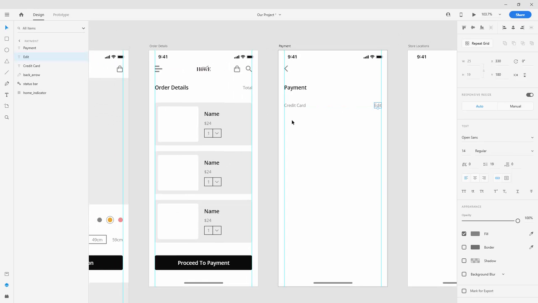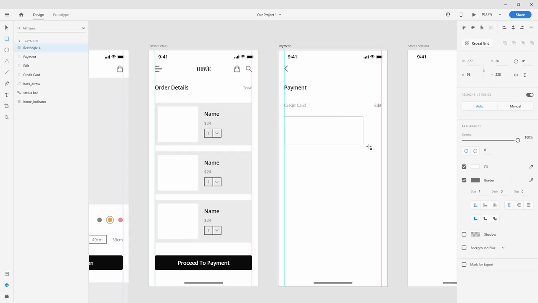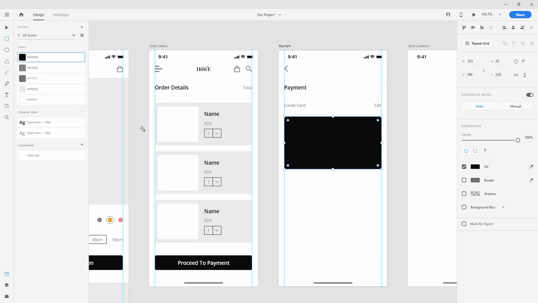And now we're going to design the credit card just below that and PayPal option below that. So let's create a rectangle, and it's going to be 335, same like all of the other ones, but with 180. And we're going to change the color to this darker color. Use corner radius of 5, same like we did for all of the other ones.